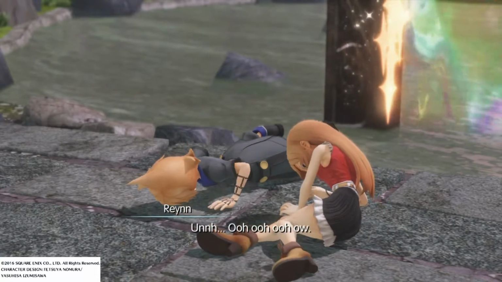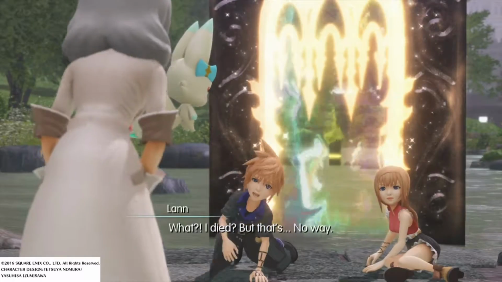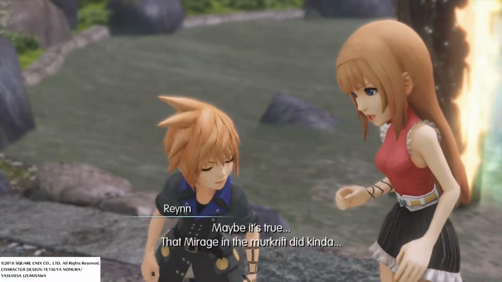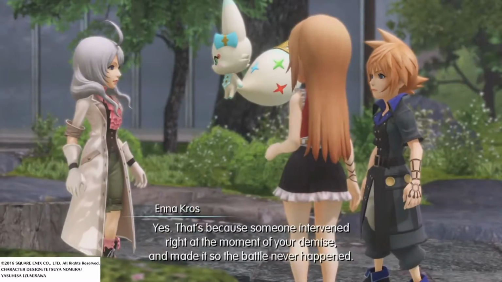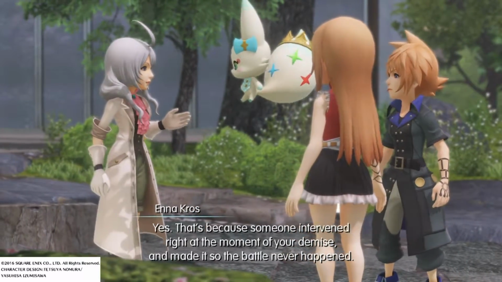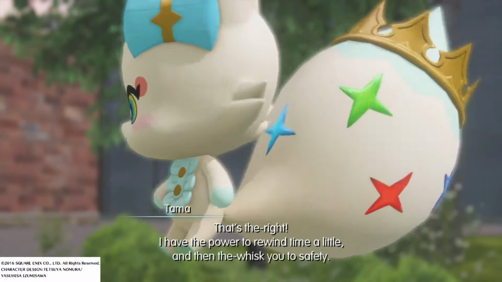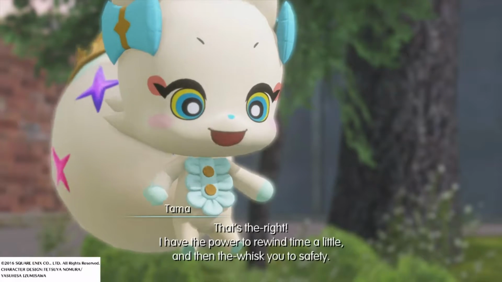Ow. Oh no. Did you two die already? What? I died? But that's... no way. Maybe it's true. That mirage in the Merc Rift did kinda... Well, I'm still alive. Yes. That's because someone intervened, right at the moment of your demise, and made it so the battle never happened. Wow, you can really do that? Of course. Although Tama's the one who does it. That's right! I have the power to rewind time a little, and then to whisk you to safety.